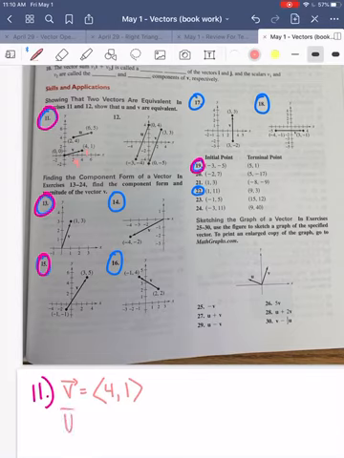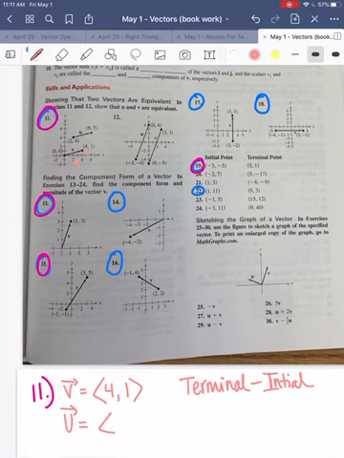Now for vector U, another way to figure this out, instead of trying to draw in the right triangle, is to do subtraction. The way you're going to do this is you're going to do the terminal minus the initial points. So if I just have the points and I'm trying to find the component form, I'm just going to do terminal minus initial. So I'm going to start with the x's. My terminal x is 6. My initial x is 2. My terminal y is 5, and my initial y is 4.